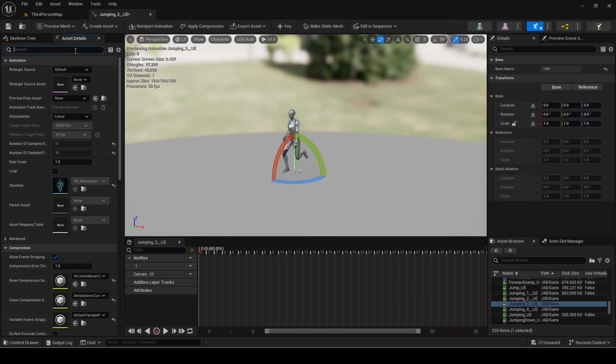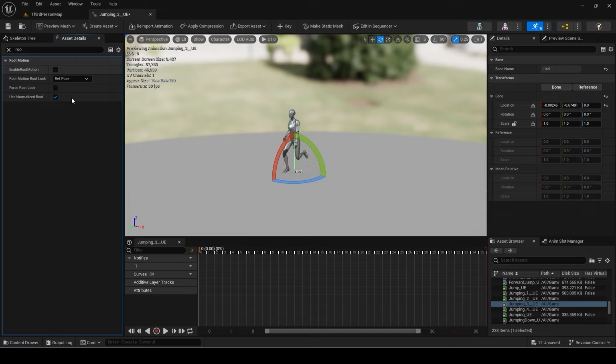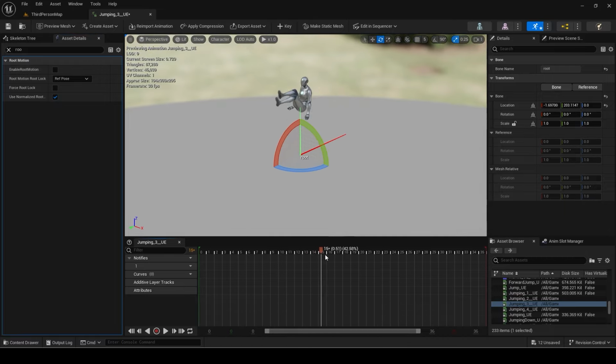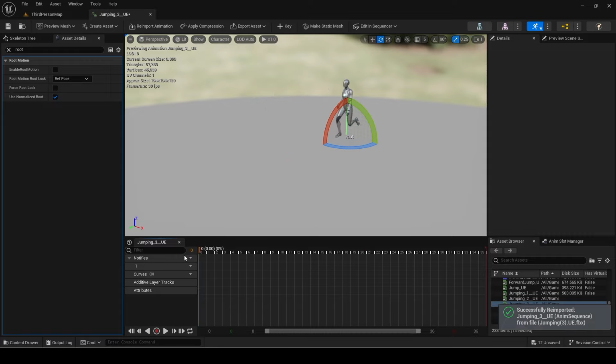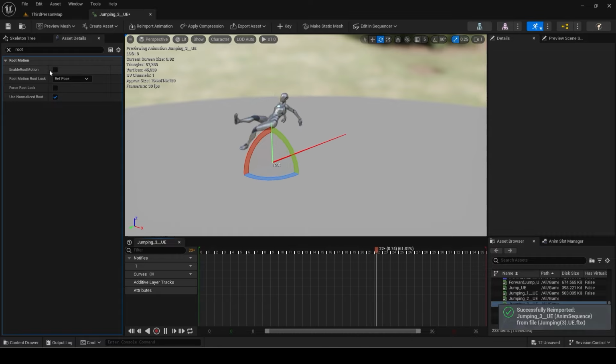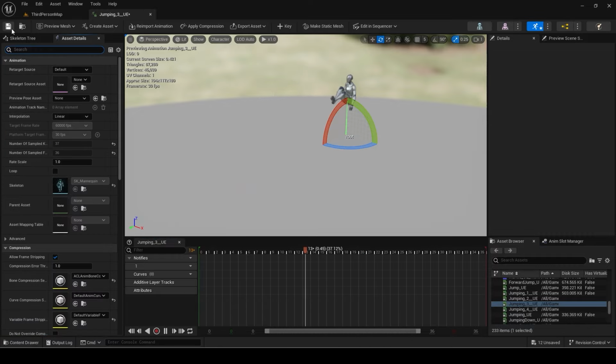Uncheck root motion and check if it is moving in the Z-axis. For some reason, despite setting frame, height, and rotation to 0, it doesn't work the first time. I found the fix for this is to delete the output animations, repeat the steps with setting frame, height, and rotation to 0, then re-importing. Now the root bone is moving up as well.